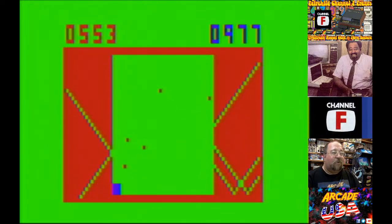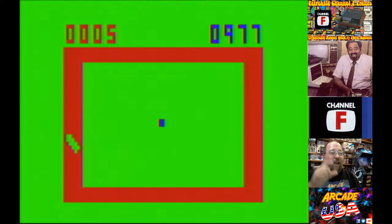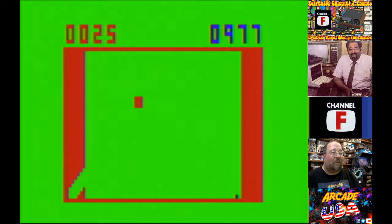Whoa! Oh, dude! Itty bitty dots! Big old player! Not going too well! Oh, jeez! My favorite one is you got real big dodgeballs right off the bat, and a teeny weeny player. That's the most fun one to play. Oh, here we go. Here's one. Itty bitty player. Really big dodgeballs. They will crush you. Ooh.